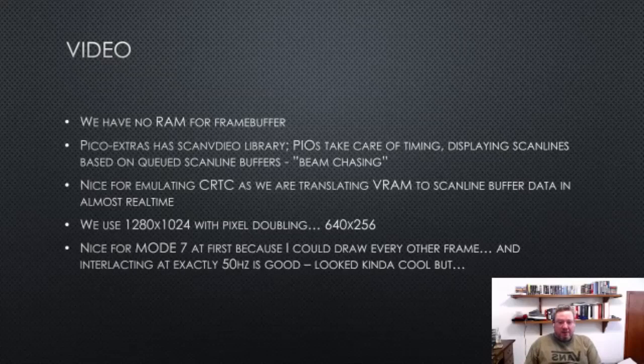So here's a little bit about the video, and I'm going very fast. Hopefully people are following along. On the RP2040, there is no RAM for a frame buffer, so the emulator does not have a frame buffer. This is generally the way we do stuff on RP2040 anyway, on the Pico, and there is a library in what we call Pico Extras, which is just the stuff that isn't in the SDK yet. There's a library called scan video, and it's called scan video because it's scan out. Basically what it's doing is producing pixel data on the GPIOs in real time, and it uses the programmable IO to do that.